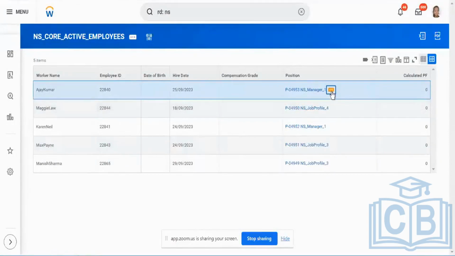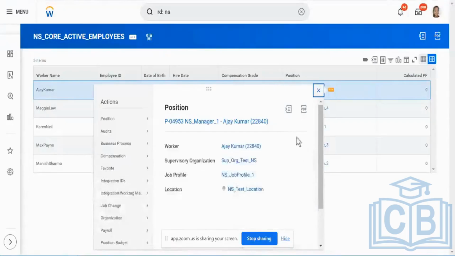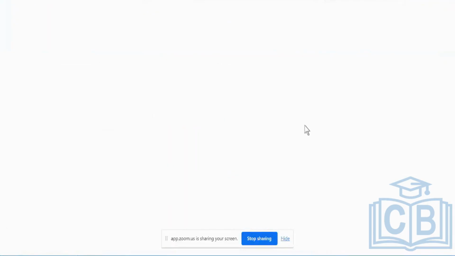But if I want to view the position level information, it will navigate me to the position master information maintained in the position table for this particular business object, which is the position business object.